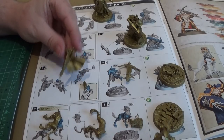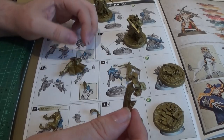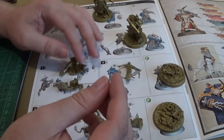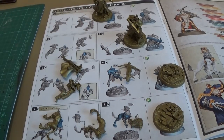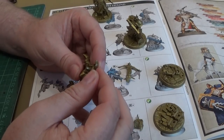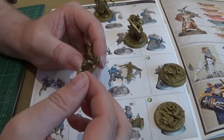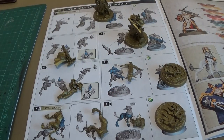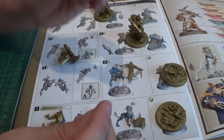So this is part 12. Got that one right this time. That's the back. Got the front, which is part 13. Right. And again, it says about putting the head on first. I'm finding it easier to line them up with the back bit, to be honest. I thought there was a little bit of stuff on that. There isn't, I don't think, anyway. I think there is, actually. The other two I found it easier to line up with the back.